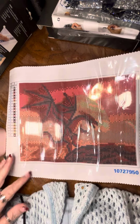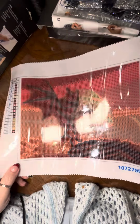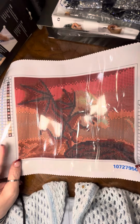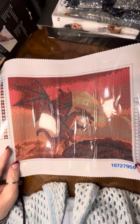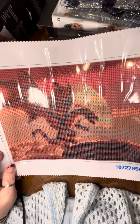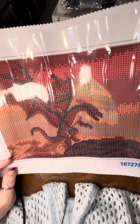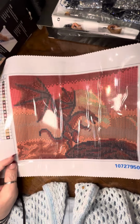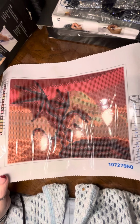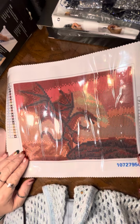I mean, this would be another great canvas if you have somebody that likes dragons and they wanted to try it. This is a good size for anybody that has ADD people in their life. I have several. This is about the attention span they would have. And it's nice that you can do something like this and just put it in a standard frame and hang it or put it wherever you'd like. So it doesn't take up a lot of room. So yeah, I think it's worth trying.